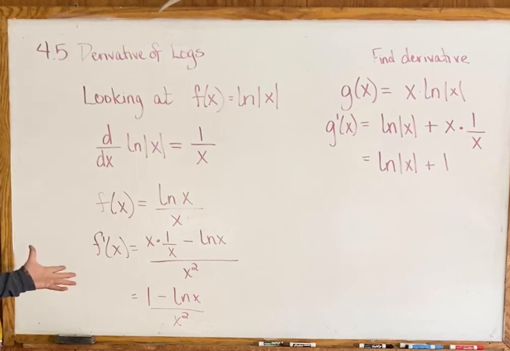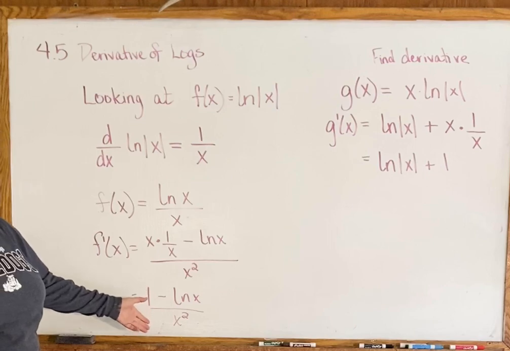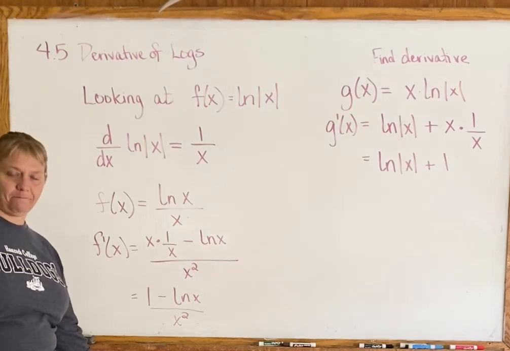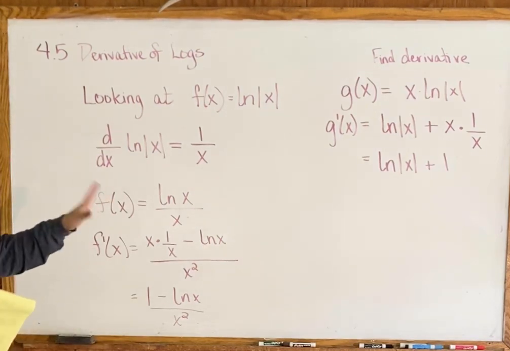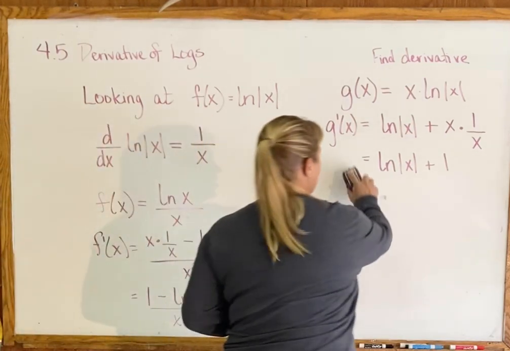It's not the prettiest thing in the world, but it's not much more difficult than the original problem. And that's the nice thing about the ln when you put it in with the product rule or the quotient rule: it tends to do some canceling and makes things work out nicely. So we're definitely going to see quotient rule and product rule, but what we really want to focus on is the chain rule.